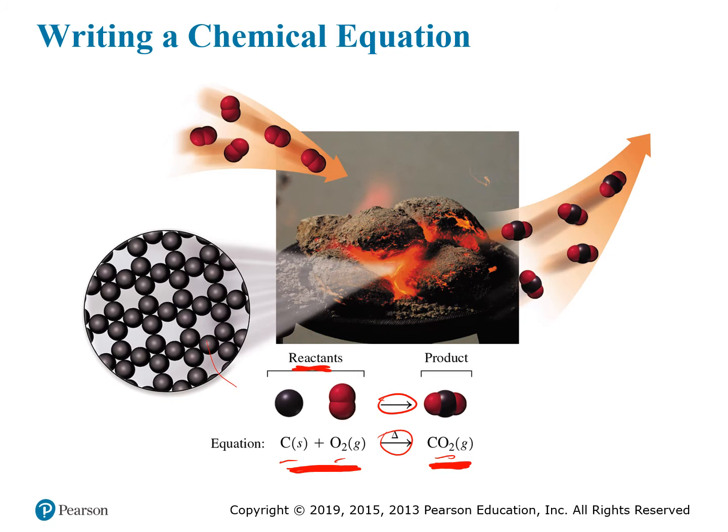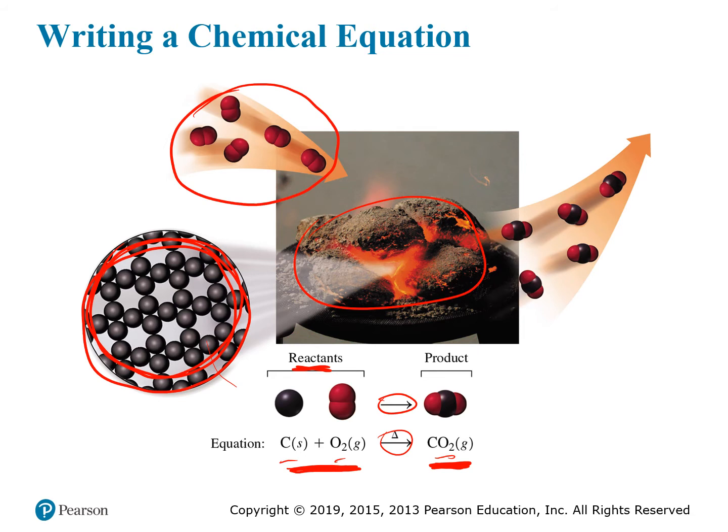In real life, it looks like this. You have a piece of coal here, a big lump of coal, which is really just a collection of carbon atoms all stuck together in a certain arrangement. And then in the atmosphere surrounding the coal, you have all of these oxygen molecules. Now remember, oxygen is O2. It's a diatomic molecule. So each oxygen molecule is really two oxygen atoms stuck together, which you can see here.